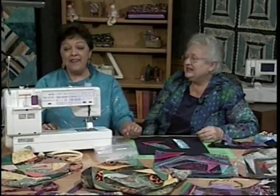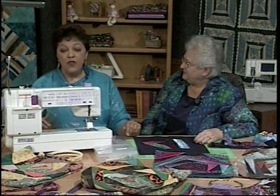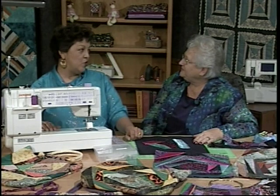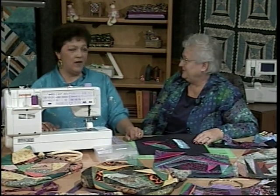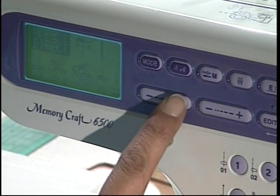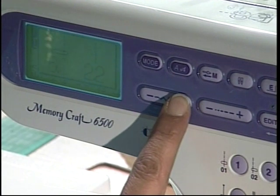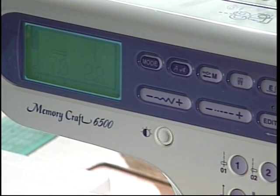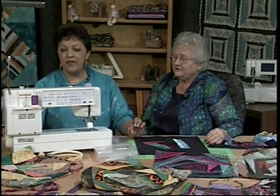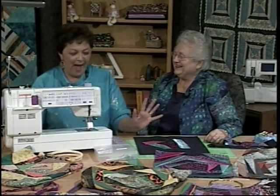And then we need to adjust the stitch width and stitch length. The reason we adjust the stitch width is that quilters always want a 1/4-inch seam allowance. So in order to do that, we adjust the stitch width, which will move the needle over, and we take it up to 7. Now that's going to give you kind of a scant seam. And then I like to take the stitch length down to 2.0. Just that easy.